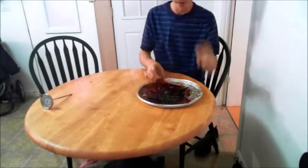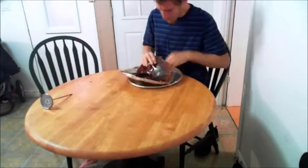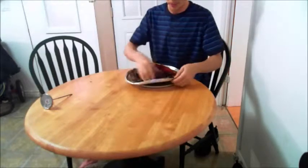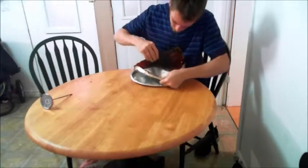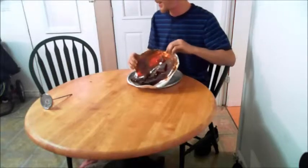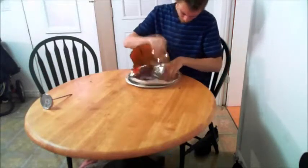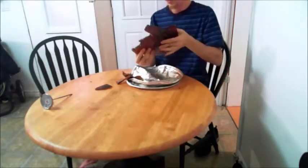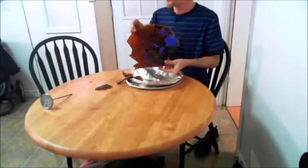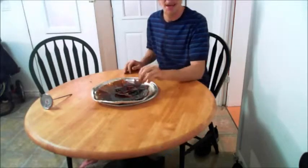I'm the best cook in the whole wide world. You did it. Well, still a little sticky on the bottom in the middle. Look at this big, big piece of candy. Yeah, that's a big piece of candy, isn't it? Yummy. Still looks like broken glass, maybe a beer bottle or something.